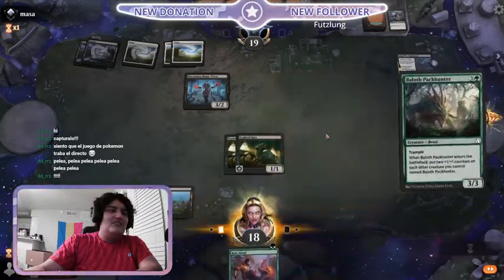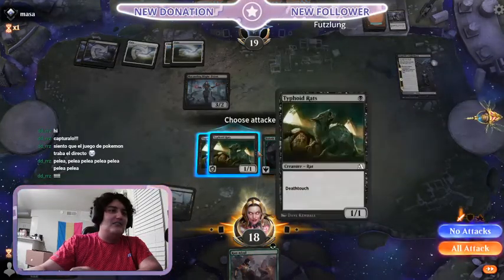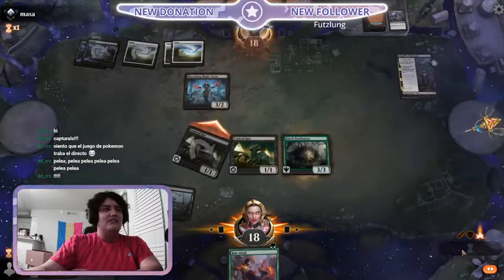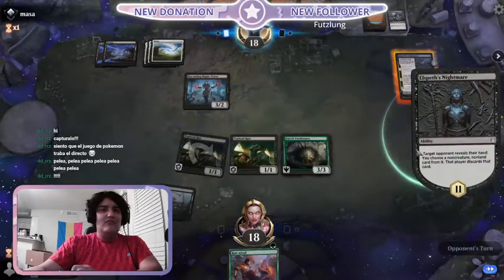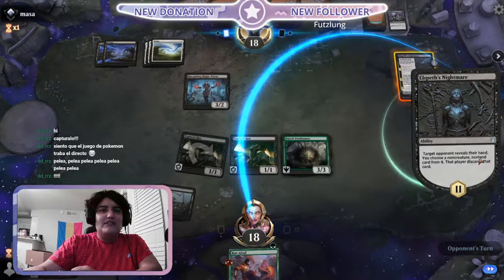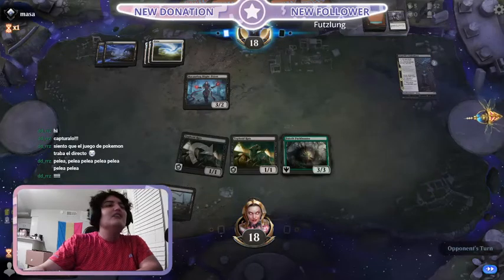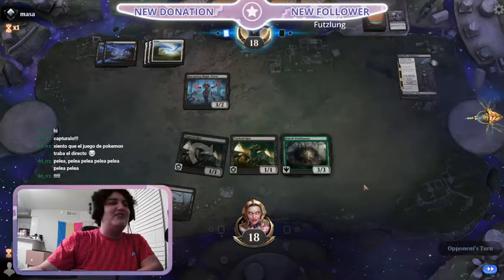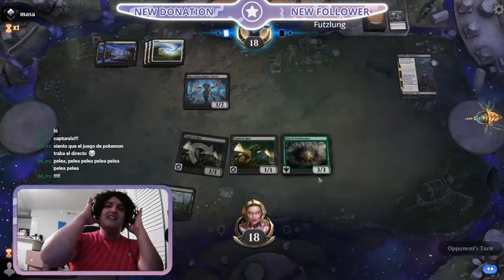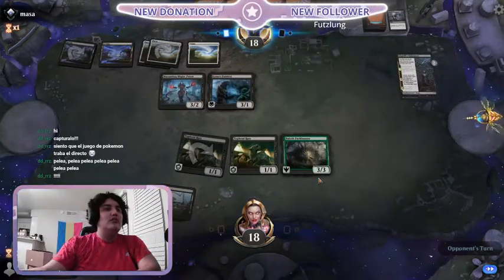Okay, I'm going to use this guy in here. Yeah, and I'm going to attack with at least one of my rats. So there it is. Target opponent reveals their hand. You choose a non-creature, non-land card from it. They are basically sending all my cards to the graveyard. Oof. That's annoying. That's really annoying.